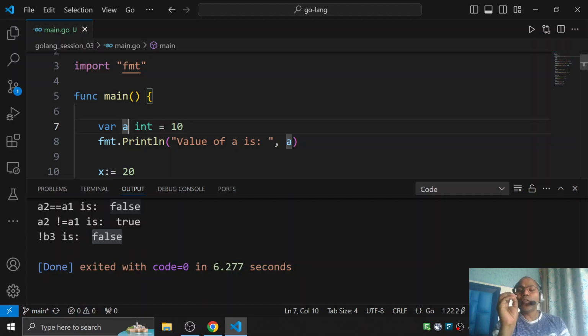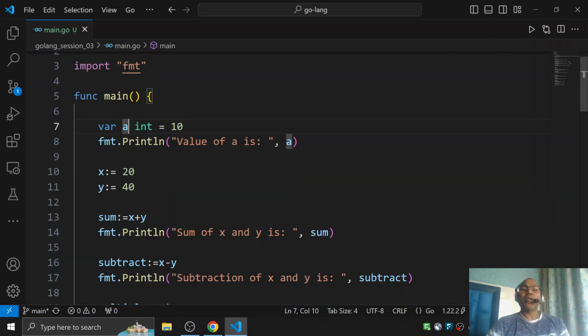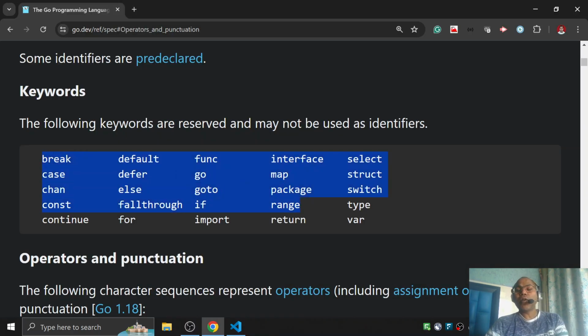Those keywords we cannot use in our program as an identifier or variable name, like this is x, this is y. We can use other names than the default keywords. So the Go compiler has a specific meaning for these words, and you cannot use them for declaring your identifier, your variable.